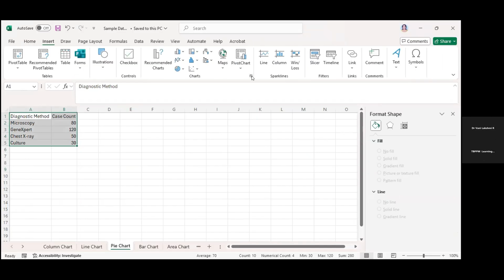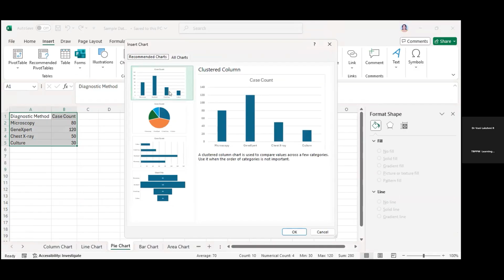Here also it recommends a bar chart. Most of the time Excel will recommend a bar chart over a pie chart because human nature is that we tend to understand heights and widths, or things inside a square or rectangle, better than a circular shape. That is the way our eyes are designed, which Microsoft Excel is very much aware of. So it will always recommend a bar chart over a pie chart. Both are actually correct here.